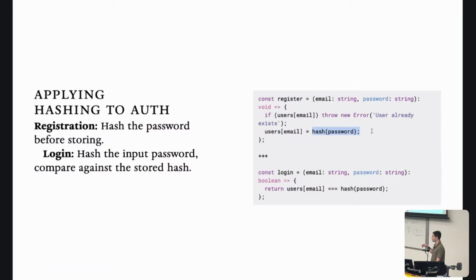And rather than storing the password, you store the hash of the password. And then, of course, when you come to the login, you compare the stored password, which is the hash, to the hash of the input password. And if the hash matches, then you know that the user used the same password they used when they registered. But you don't know what the password is.